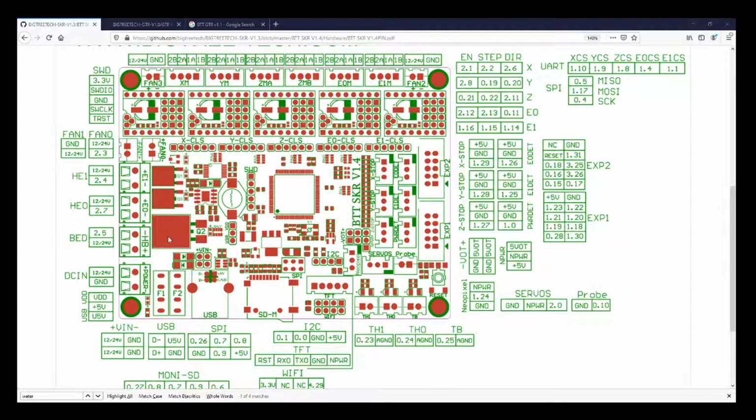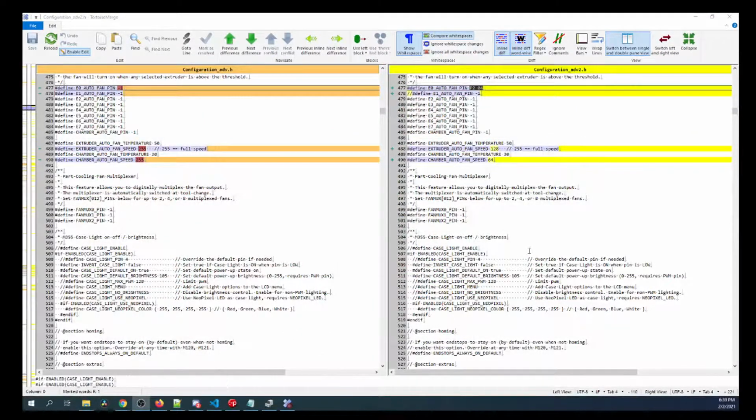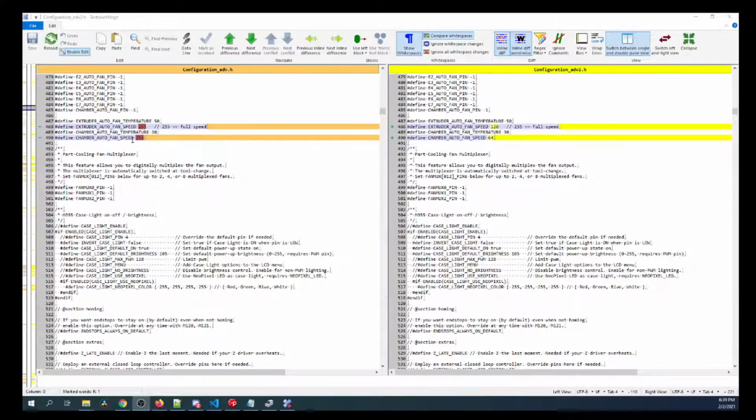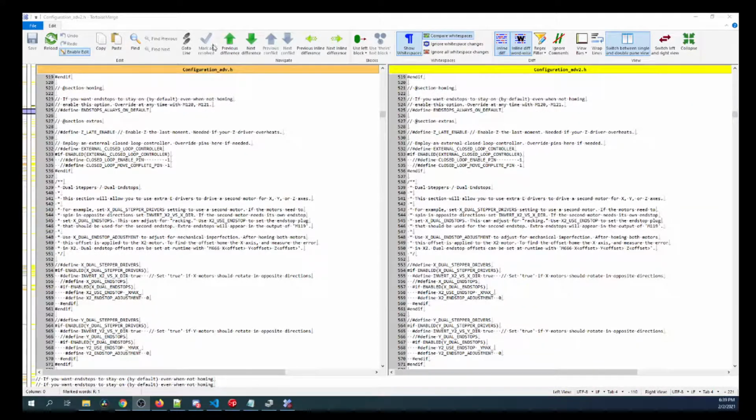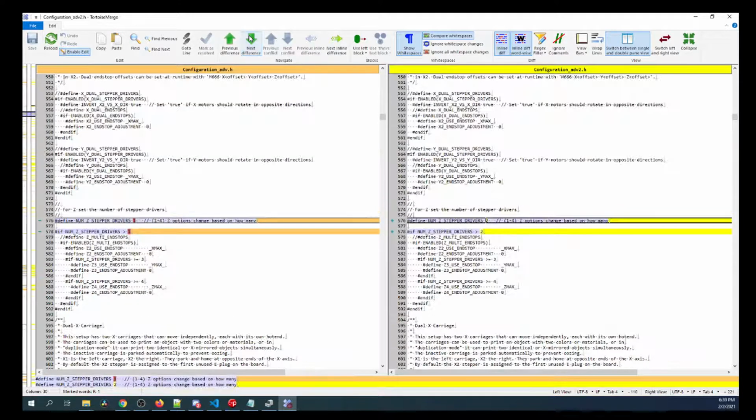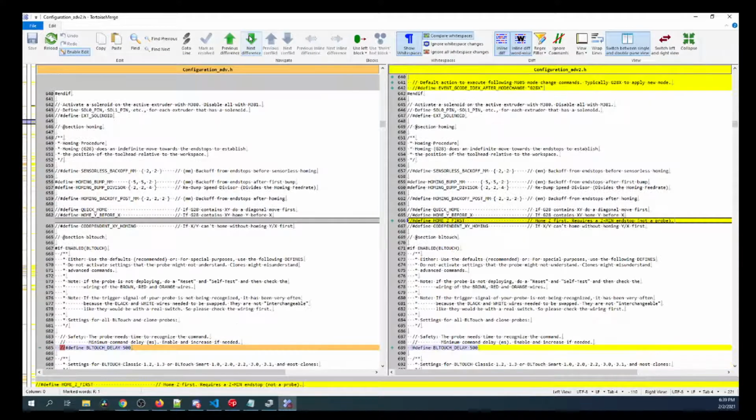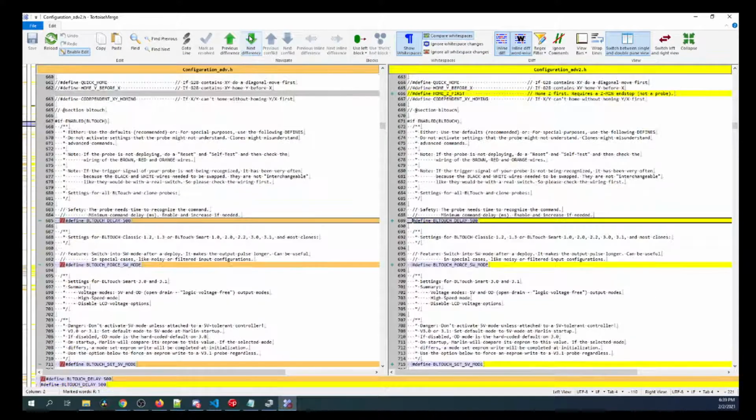I'm actually trying to test the camera to make sure that it stays on for over a half an hour. That was one of the reasons I did this. So desktop. So chamber temperatures, do the next difference. Doesn't look like there's too many differences in here. They're doing something for the BL Touch.